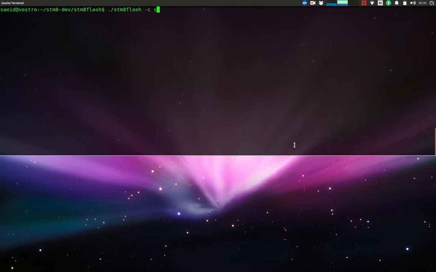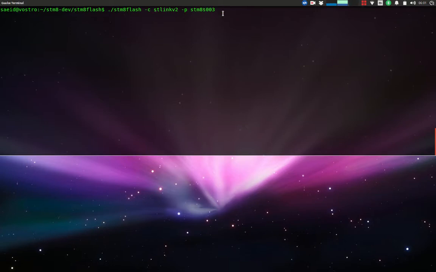Then I use stlink, because my programmer uses stlinkv2. Then I set the switch -p, which is the product, I believe. I will set it to STM8S003. This is the chip on my board, so you need to change this according to your own board.